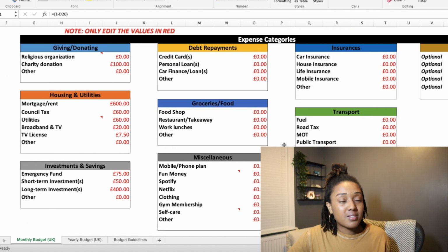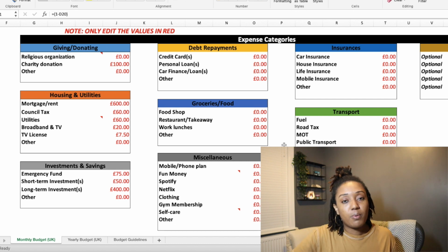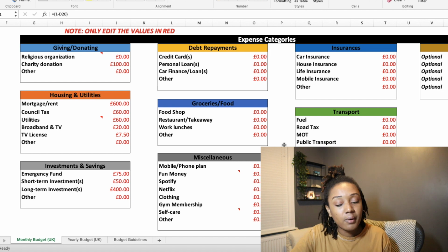Right, now debt repayments. Again, this varies largely depending on where you are at. So if you've got zero debt, then you're in a wonderful place because this doesn't need to take up any of your budget at all and you can move on. And that's really the best place that you could be in. Now, if you're like a lot of people, you probably have some form of debt. The amount that you have can vary largely. I looked up before this video, and the average debt lies between £7,000 and £12,000. Let's assume that this person has £7,000 worth of debt.